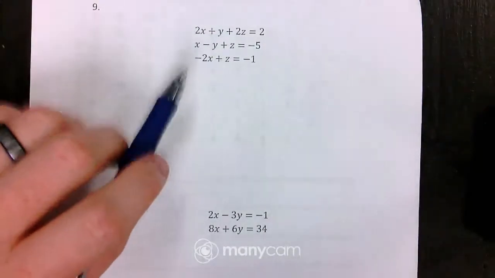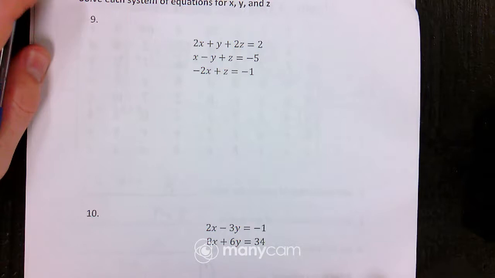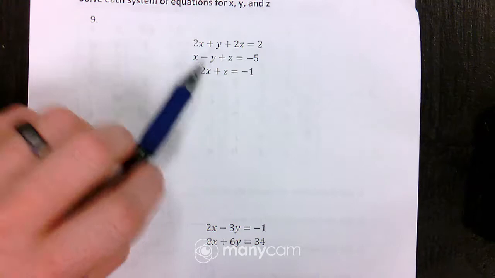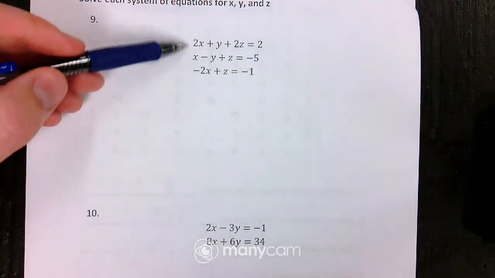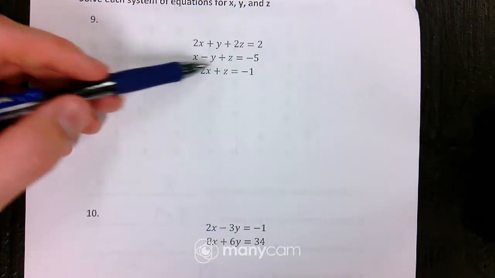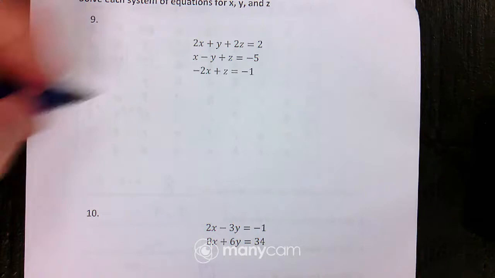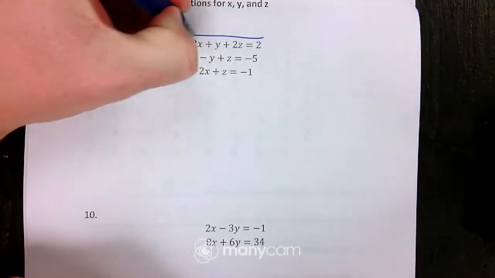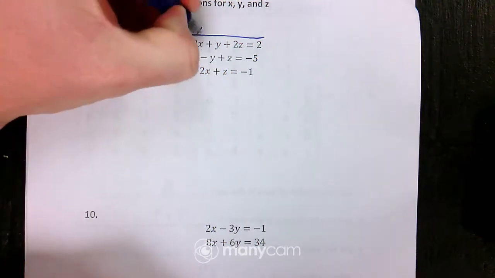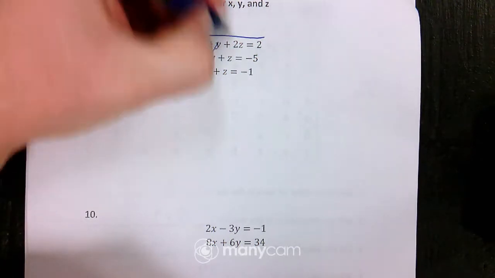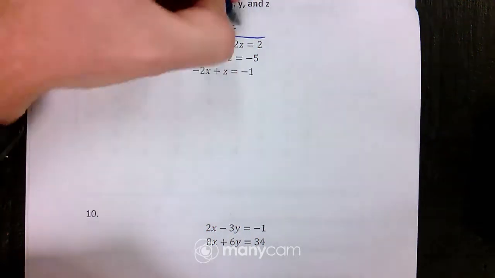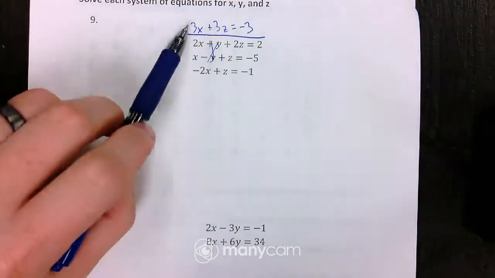Alright, so check this out. Some of you guys might try to do this the hard way. I'm going to use some reasoning here, okay? Look, right here, I don't have a y, right? So if I use these two and make y go away, then I can take the answer from eliminating y here and use it here. So watch what I'm talking about. If I add these two together, I'm going to add upwards, if that makes any sense. So instead of them being on the top, I'm going to add this way. So that's 3x, no y, plus 3z equals negative 3, right? Okay, so I got rid of y.